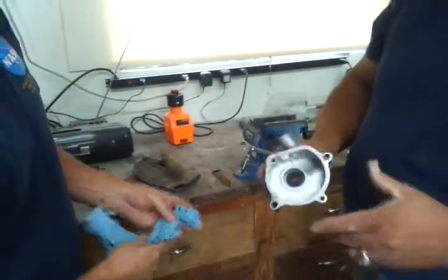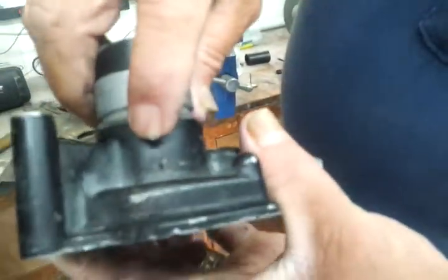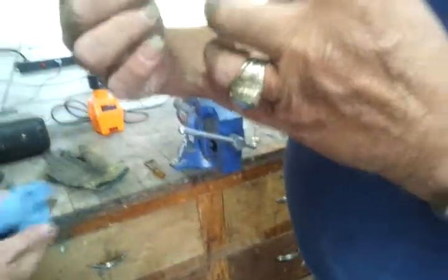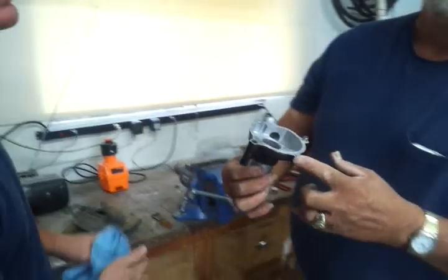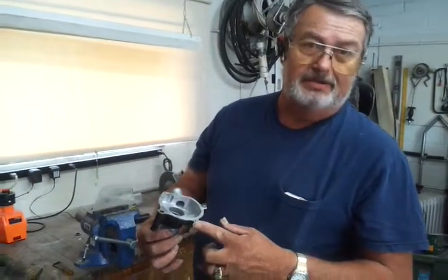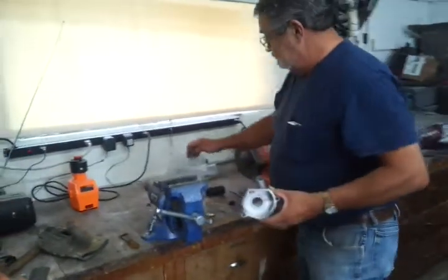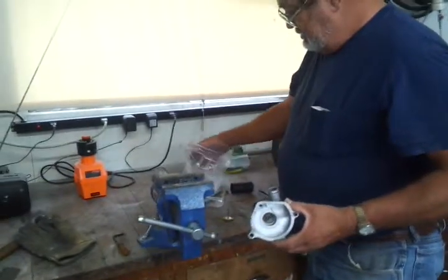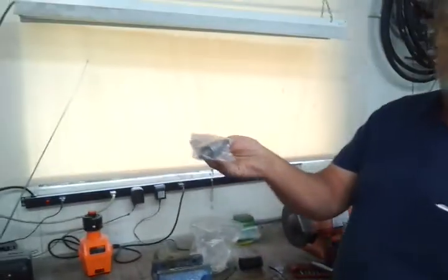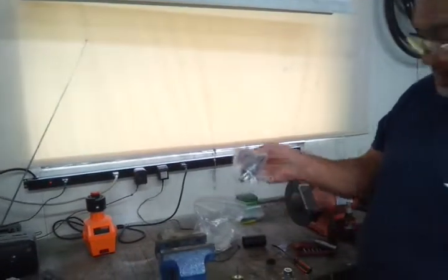Okay, and you also want to make sure that your weep hole is clean, which it is, all the way through. You don't want any pressure coming in there and it not leaking and you're blowing something else up. Now we're going to put it back together. This is the bearing and shaft assembly that I make.